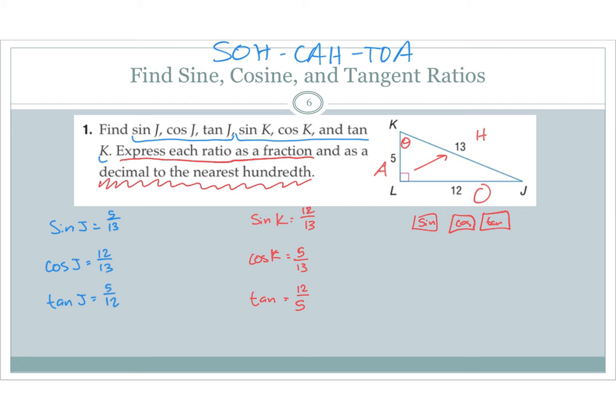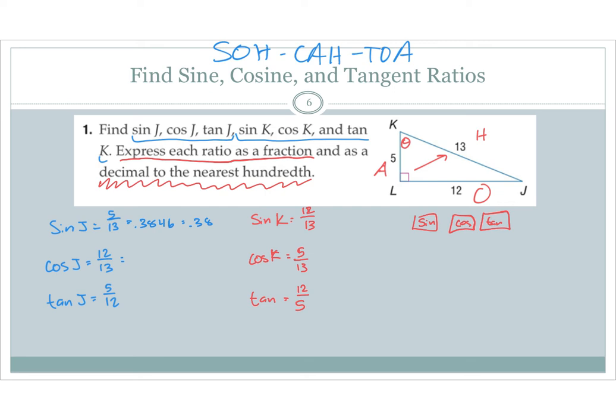So here I go. I'm going to do my blue ratios, and I'm just going to plug in the fraction. All you're doing right now is plugging in the fraction. So in my calculator, I have 5 divided by 13, which is equal to 0.3846, which rounds to 0.38. Now, I did my first decimal to the 4th place for a reason. The more decimal places you have, the more accurate you are. And that's just true of decimals and math. That's why we don't use decimals, actually, because it's so easy to be inaccurate. But for trig, we need them.